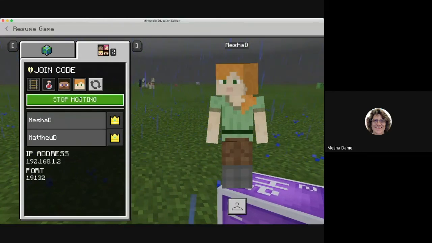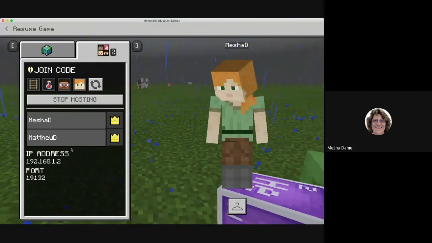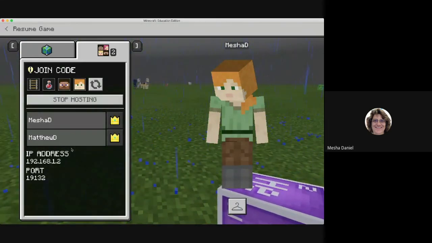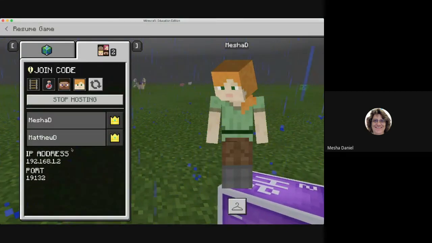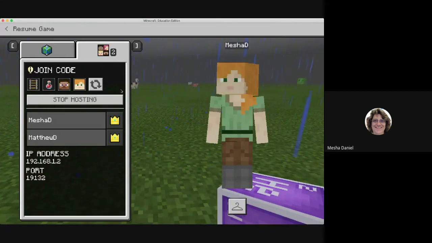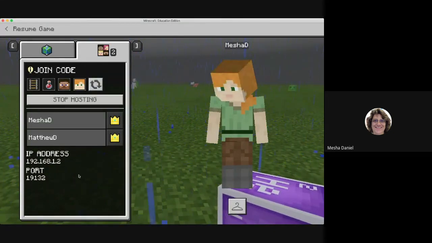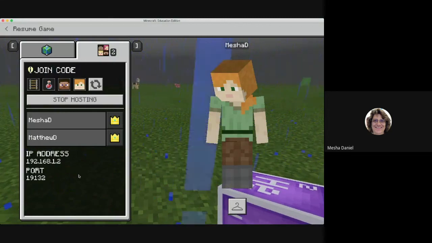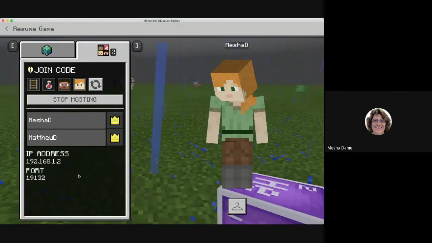Okay. If I click stop hosting, what's going to happen to poor Matthew is he's going to get kicked out of my world. I don't want to do that just yet. Let's say I already have enough people in here. I wanted to have 7 people in my world, and I don't want anybody else to join. All I have to do is refresh the code, and then nobody else will be able to join. And if I take the code away, I just close this window up and they won't be able to see it, because that way nobody else would be able to join the world. And Matthew would still be in there because he joined with this code.